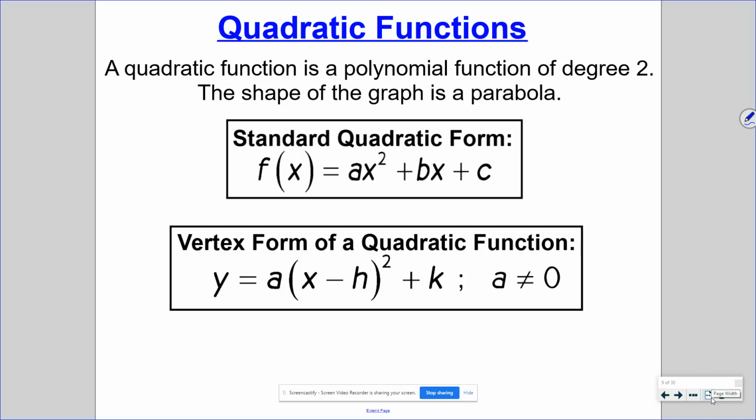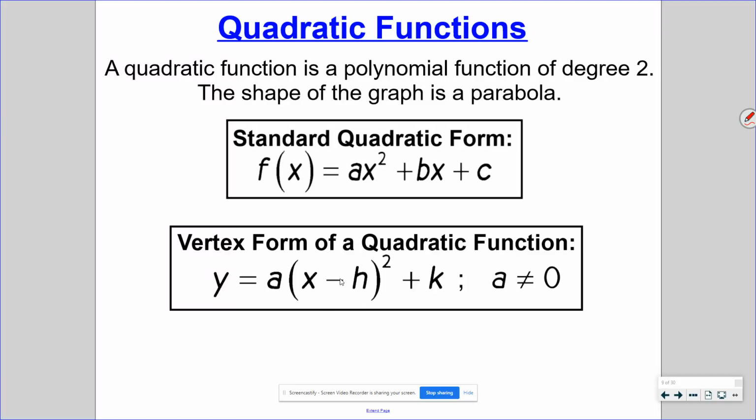Okay, that's it with linear functions. Now we're going to talk about quadratic functions, which remember these are just parabolas, okay? Parabolas and quadratic functions have two different forms. You can write it in standard form, which is what we see most of the time, or you can write it in vertex form. Vertex form is incredibly useful because it separates everything so that we can very clearly see the transformations that have occurred with that parabola.